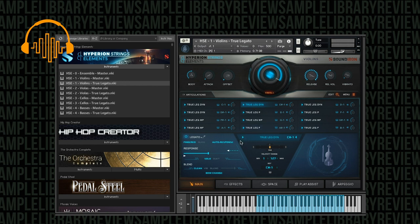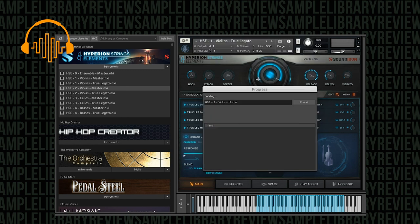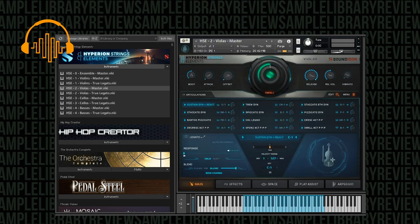And this is just the master true legato. As you can see, they've broken it out into the legato with all your dynamics for each of these. And then you've got your legato piano, that's a piano, that's a forte and forte. So if you really want to get some control over those for the master instruments in the sections, I'm pretty sure this is going to be all of our other articulations with the ability to turn on a legato here, with our dynamic sustain.